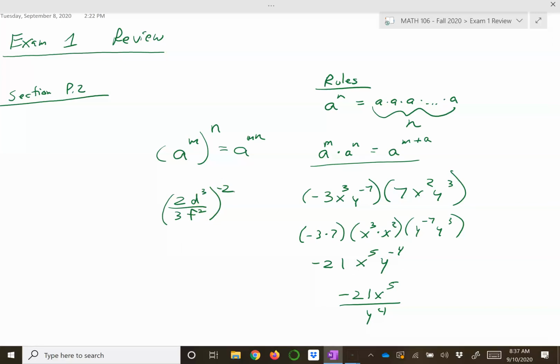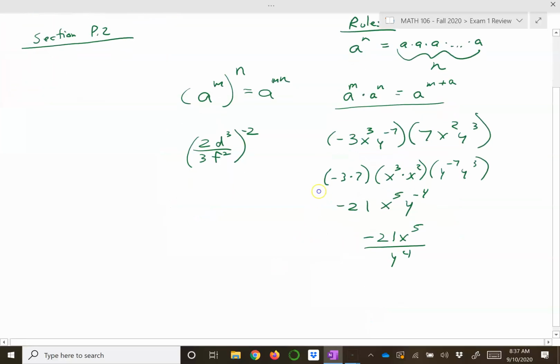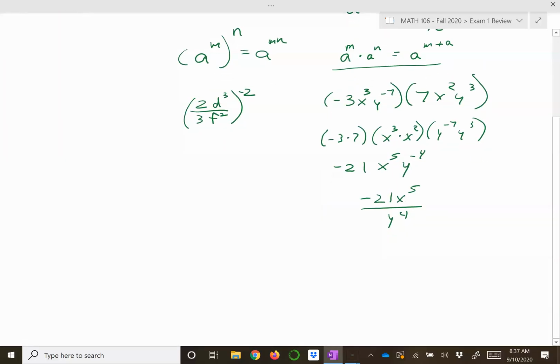Some folks didn't think you had to actually put that negative exponent and attach it to the integers within the parentheses, but you do. So what I would do on the next line, if I wanted to rewrite this, would be 2 raised to the negative 2 power, because really the exponent on the 2 is a 1. We just never write exponents of 1, because it'd make everything messy.